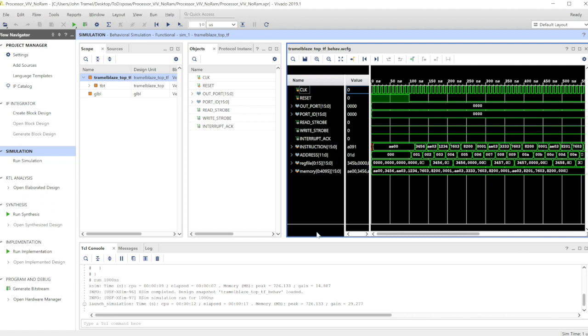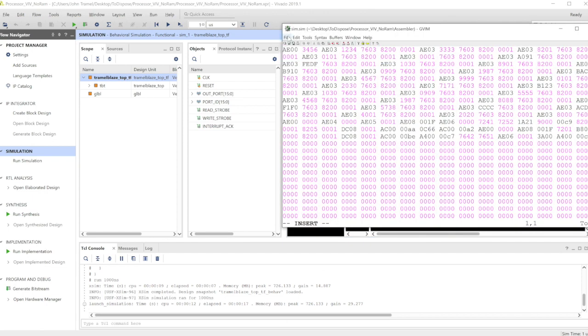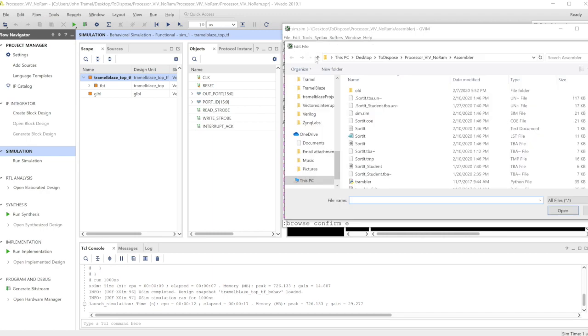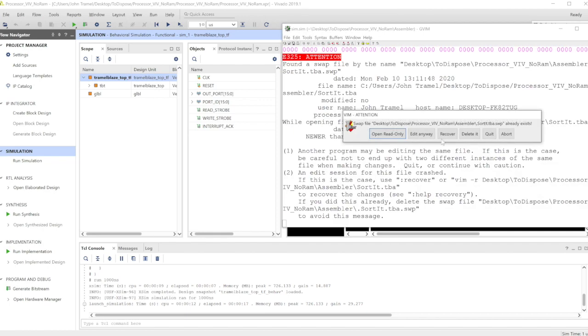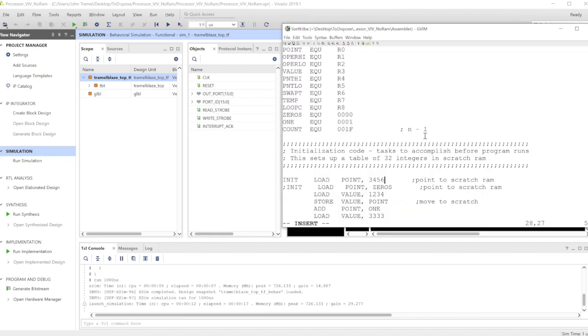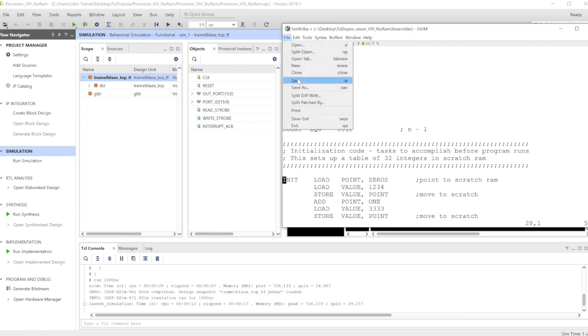Now, what we realized is, oh, that isn't the change we wanted to make. So what we do is we come back, we say, let's go back, change our TBA file. So come back to where we were. Get rid of the bad instruction. I now save my file.